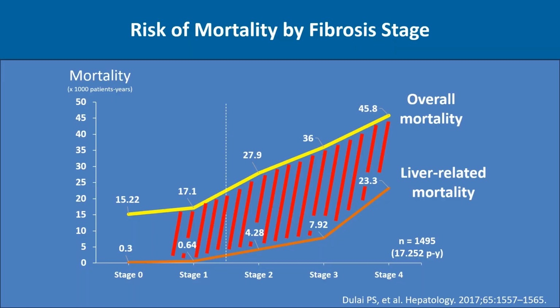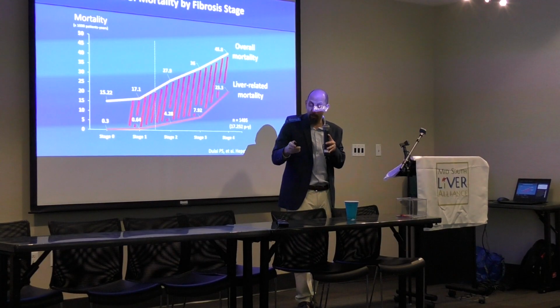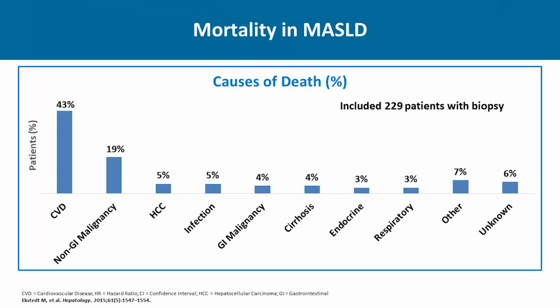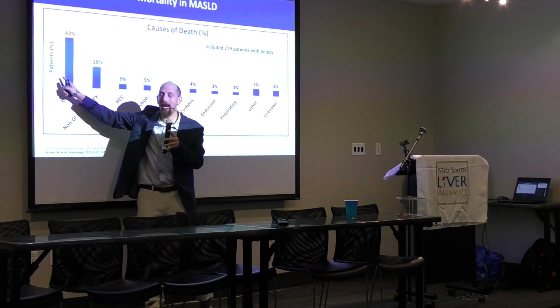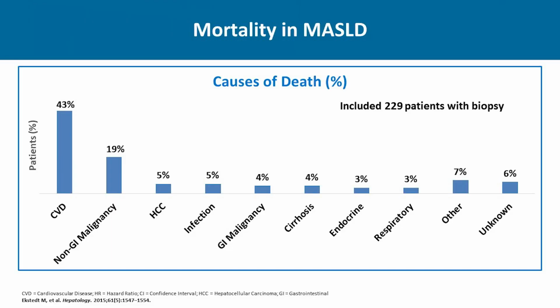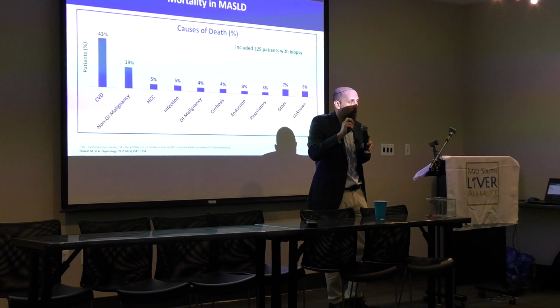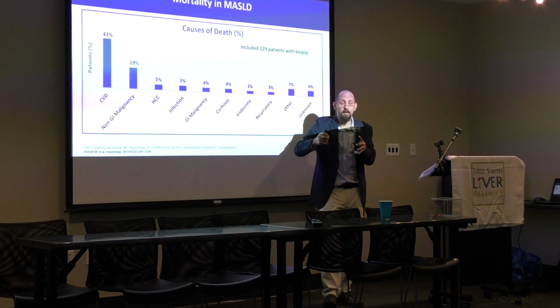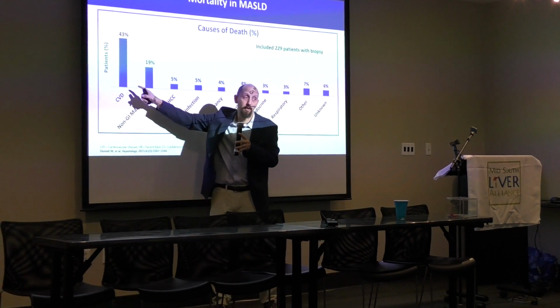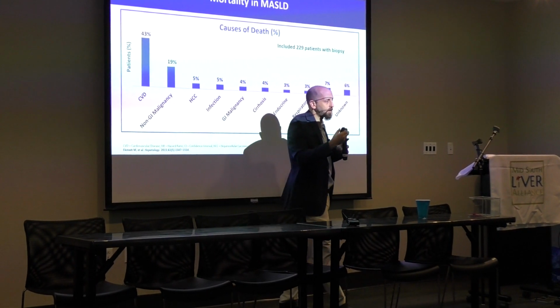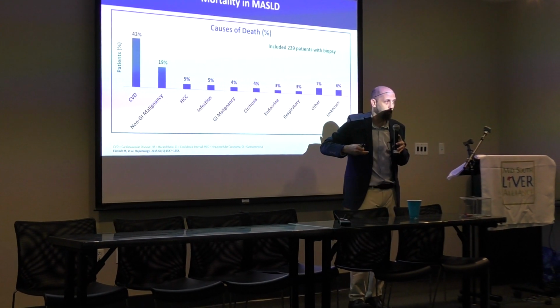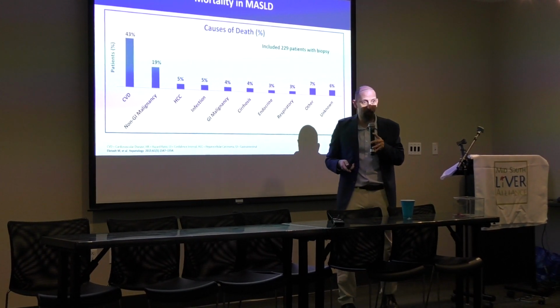All that difference is cardiovascular disease, because patients with fatty liver die mostly of cardiovascular disease, way higher than liver disease. Yes, if you have cirrhosis, especially if you are decompensated, well, yes, now the liver is the main problem, but that's a very small percentage of patients. Most patients will die of cardiovascular disease. Again, the reason to focus on diet and drugs that will help you with this metabolic problem.